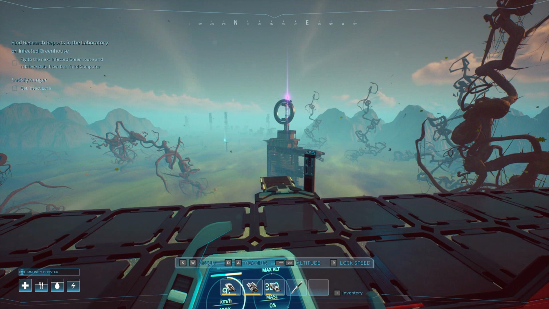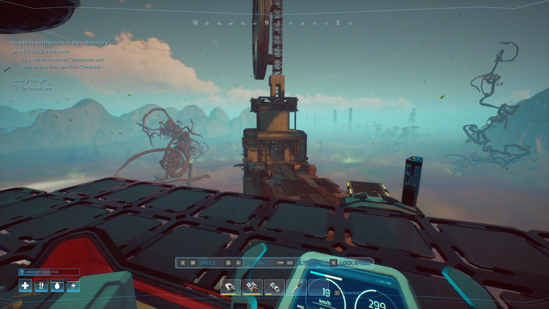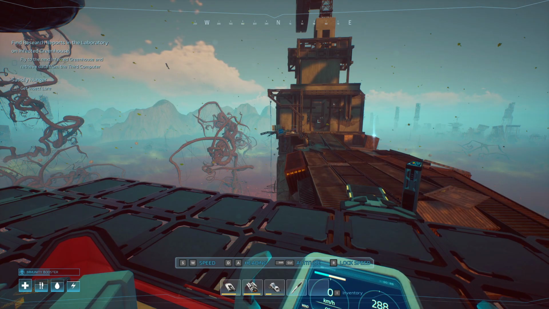Okay, it's loading everything in because we're moving so fast. So, yeah, what I'm kind of thinking is we're going to put the greenhouse underneath. We'll build a secondary area down below. Down here. And I think we're good with this. I can extend this down to get the rest of the way.